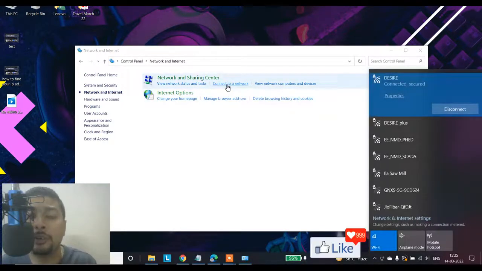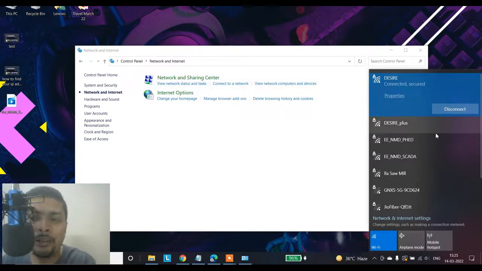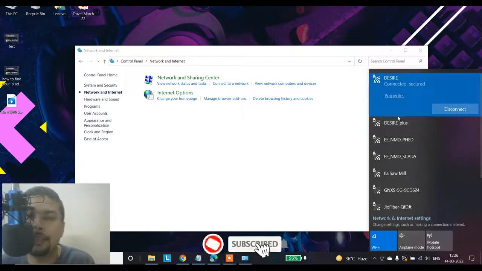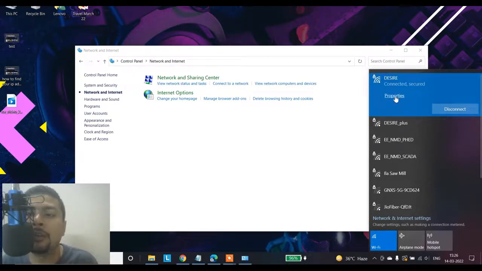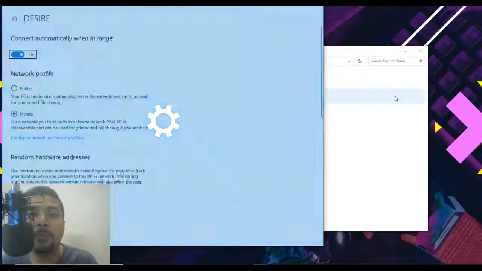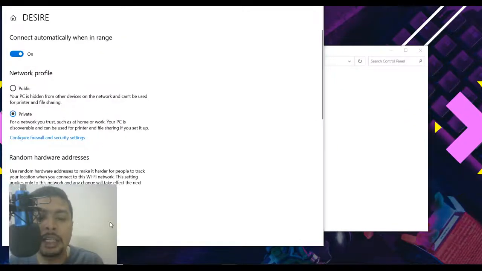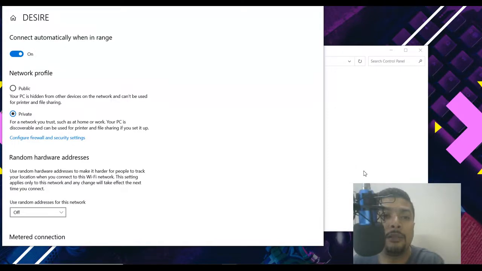Once you click on this option, you get a pop-up like this, on which you could see all the local internet, of course, if you have the passwords, right? Now, say supposing you are connected to a specific Wi-Fi network or whatever network it is. After you ensure that you have a live connection, you need to click on Properties. Once you do that, you get a pop-up like this, on which you get details about that specific Wi-Fi connection.